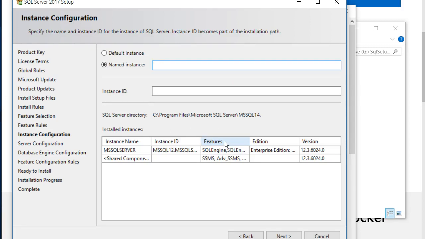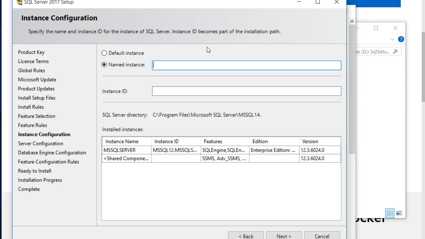Okay, so there's two instance options here, the default instance and the named instance. So every instance I do or you build in SQL Server will have a name. Your default instance will just inherit the name of your server, while for the named instance, I will choose what name I want to call this instance. So in this case, I would do a named instance.